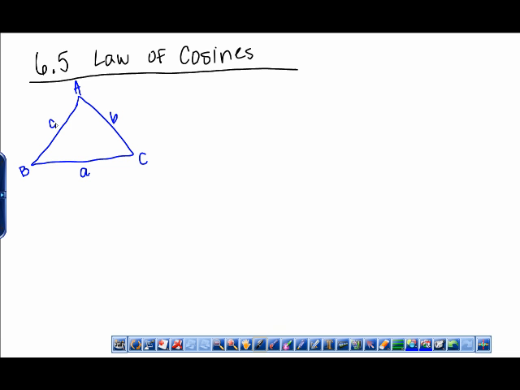Okay, now you saw in the activity what the law of cosines was, and hopefully you wrote these down. So a squared would be equal to b squared plus c squared, just like in the Pythagorean theorem, except it's minus 2 times the product of these two sides, times the cosine of the angle across from side a. And this will work in any combination, meaning that also b squared would be equal to a squared plus c squared. So it's just like the Pythagorean theorem again, except you subtract 2 times the product of a and c, and this time you would use cosine of B.